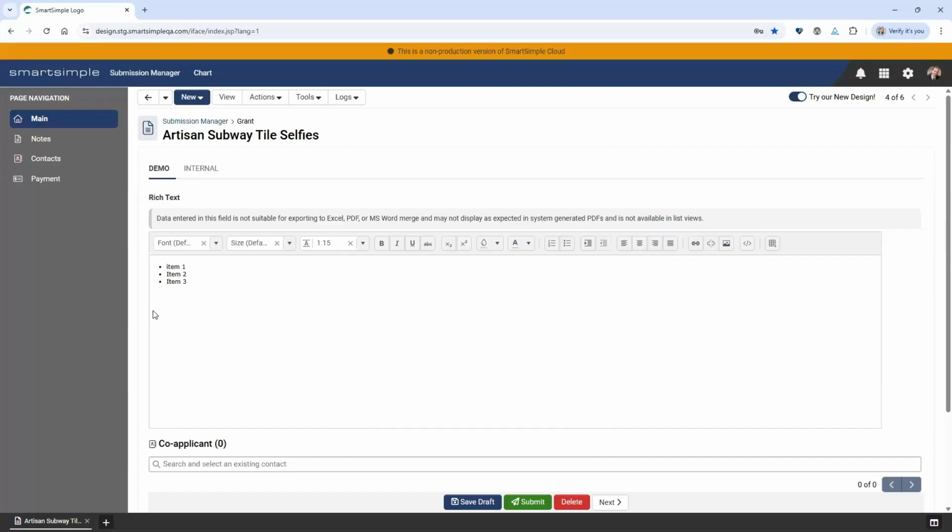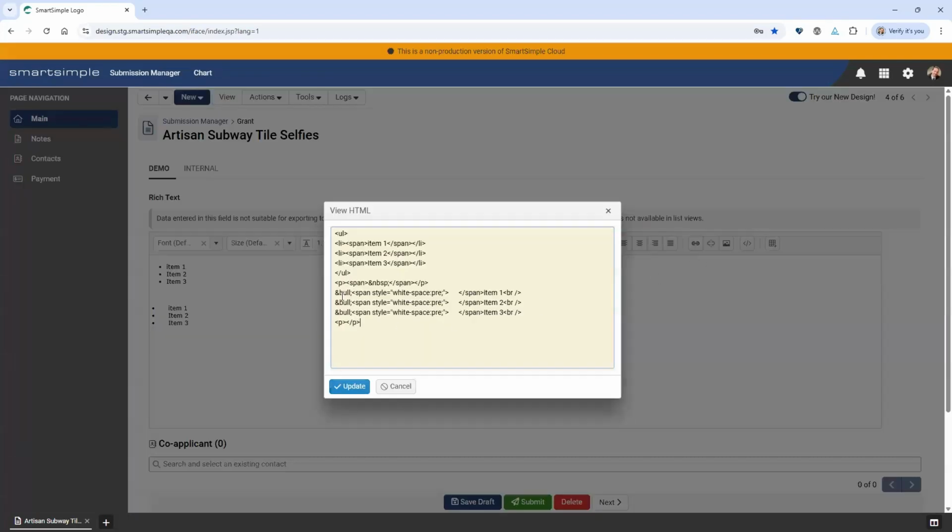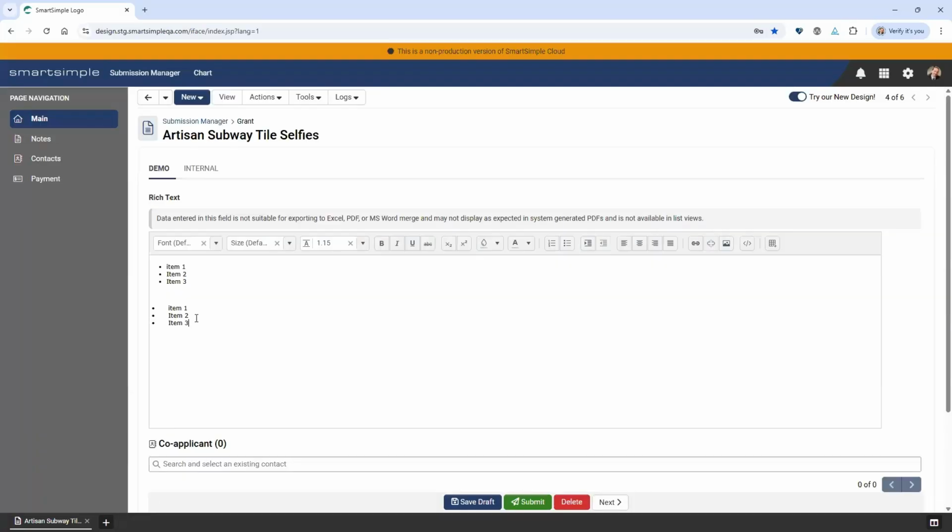But if you didn't want to do that, you can also copy and paste using plain text, just to let you know. The difference is in how that content gets pasted in. When I'm pasting with plain text, if I look at the source here, you can see it's quite different. It's not a bulleted list like the top one. It's faking it by preserving the white space and putting a bullet in there. So I might want to come back in here and format it again this way. That's what I mean about some reformatting possibly needing to take place if you do that kind of paste job. I can talk more to this in the Q&A section.